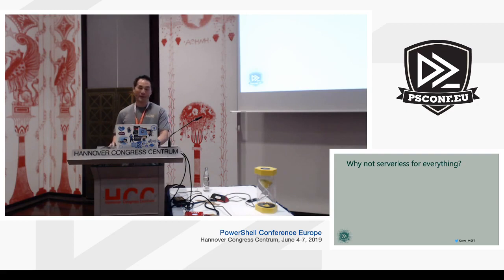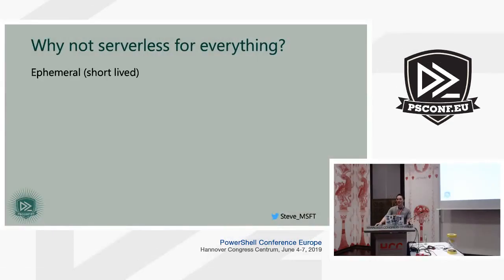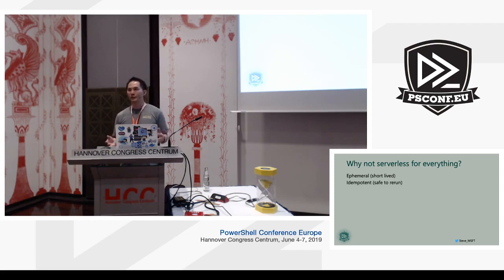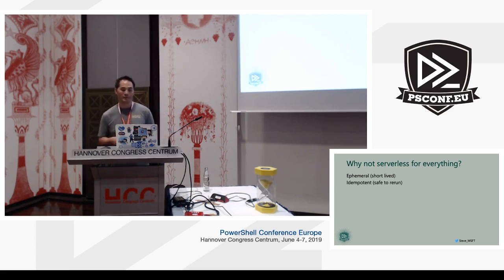So why not just use serverless for everything? The short version is it can be more complicated. Talking specifically about Azure Functions: your function has to be ephemeral — short-lived. The reason costs are low is you're sharing time with other tenants; your function has anywhere between five and fifteen minutes of lifetime, then it gets killed and recycled. So your scripts must be short-lived — you can't have a classic procedural script that takes 20 minutes to provision VMs. You also need to think in terms of idempotency — similar to DSC — because functions can get killed, you need to be able to rerun them without adverse side effects.